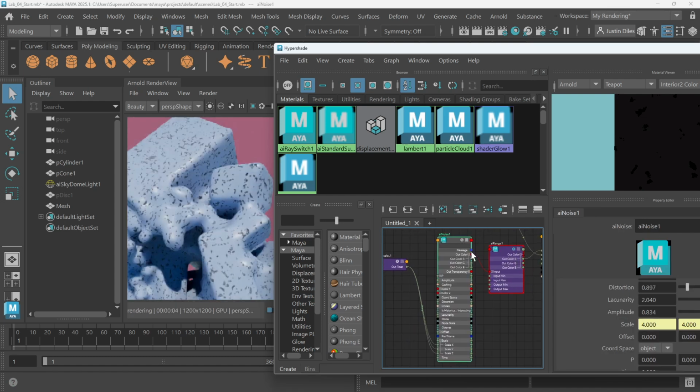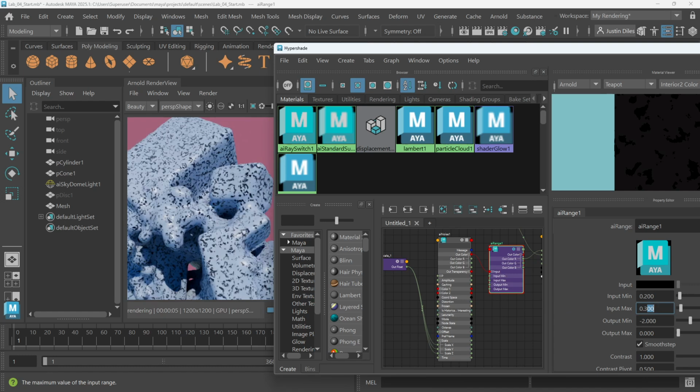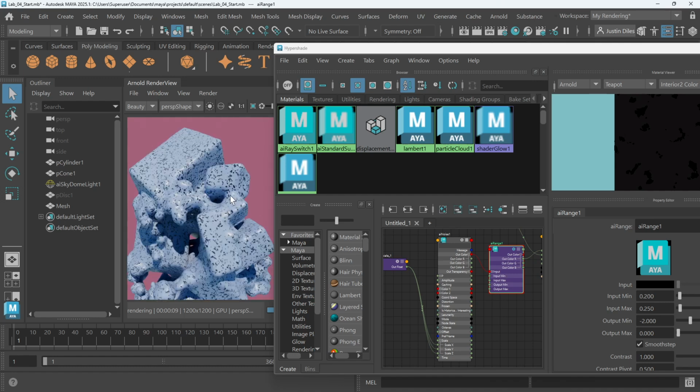And we can maybe make these things a little bit deeper, and we can do that here by, well, they're pretty deep already, and then we could look at if we wanted them to be a little bit bigger, we could take this to 0.3, our input max. That's a little, so small values sometimes have a big change here, so if we take this to 2.5, we're getting a more even texture here.